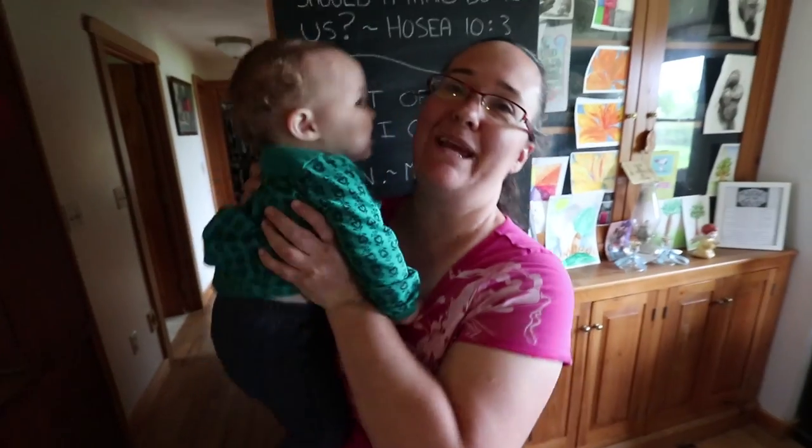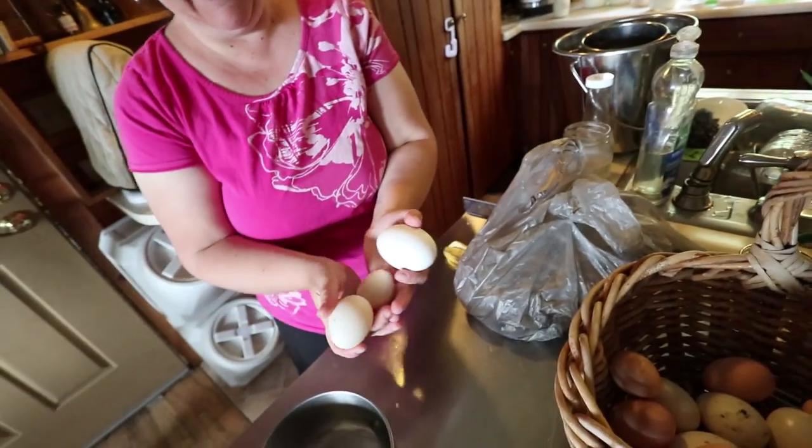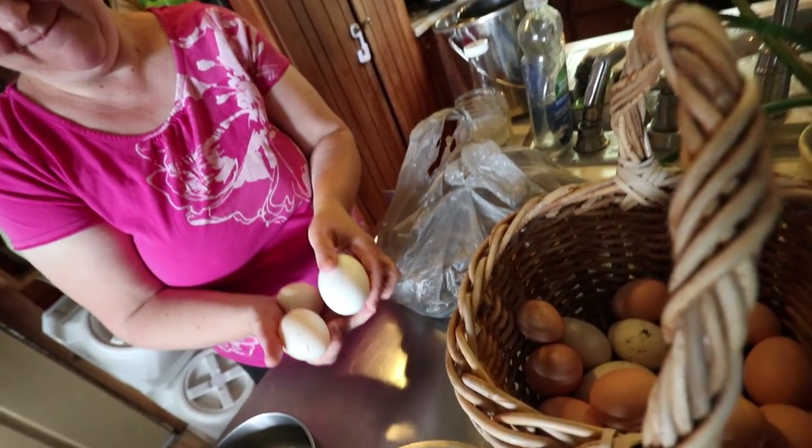Is it enough milk for the family - six kids, two adults? Oh yes, absolutely. We get about two gallons a day total. For right now it's enough, but if we start making more cheeses I'd like to make more hard cheese - like cheddar, Colby Jack, parmesan - ones that need pressing. That type of thing.